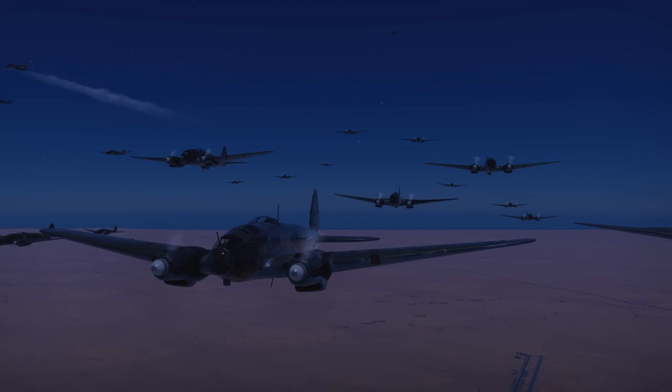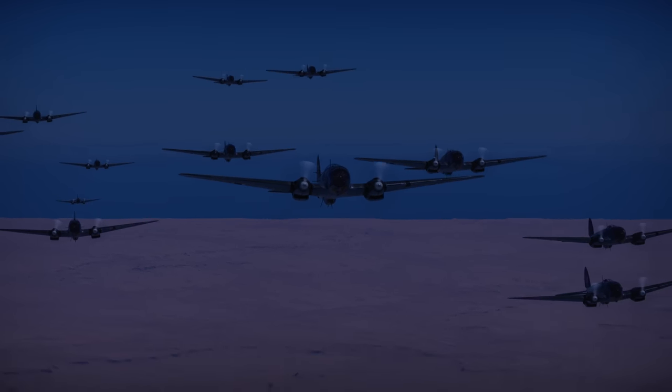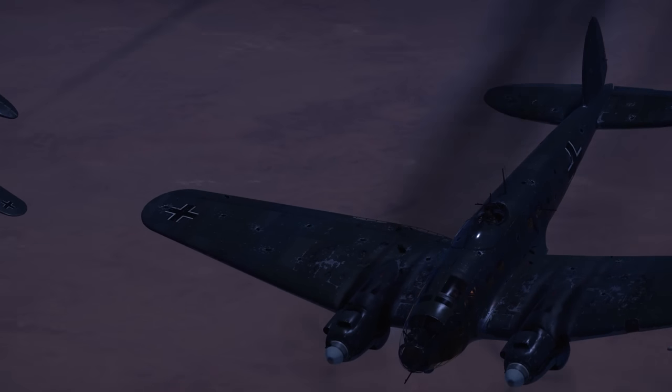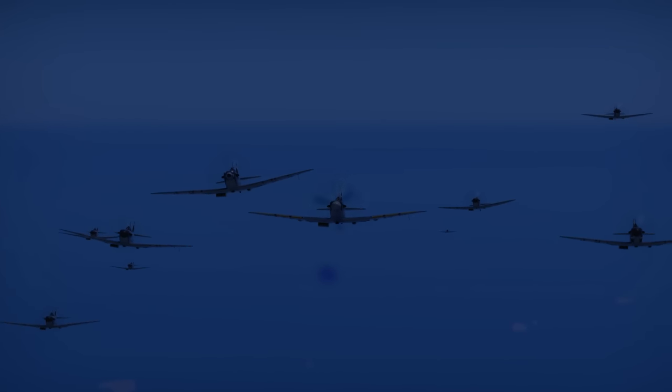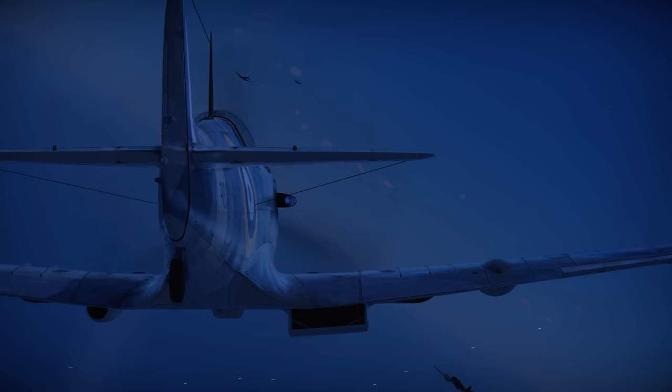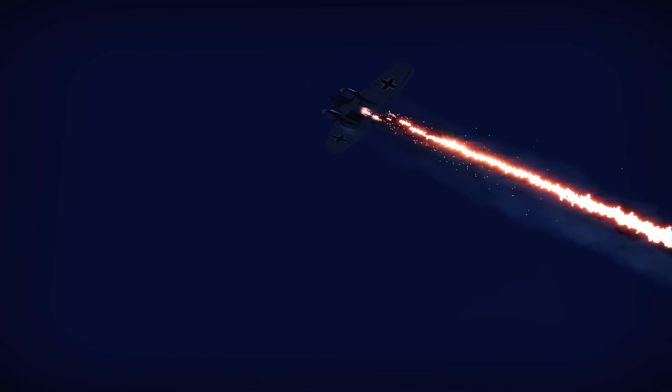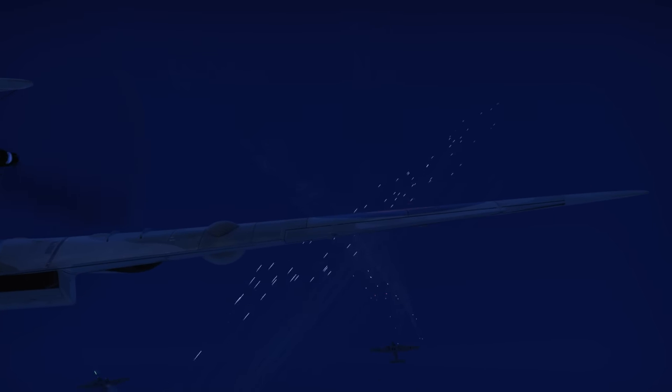Today in War Thunder, the German Air Force will carry out a series of night bomber raids using the Heinkel 111s escorted by the Bf 109s. The defending British forces using the iconic Spitfires will battle the Germans in the sky in the hopes of stopping the night bombing raids. This video was filmed with the Vadact viewers.